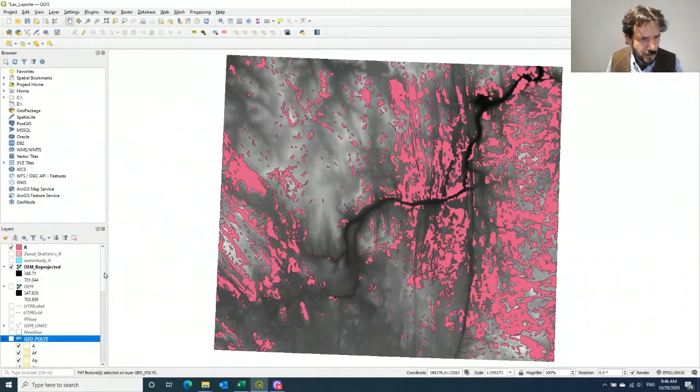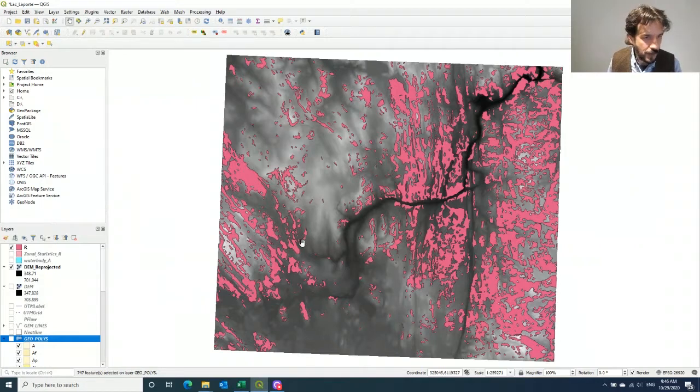Now, one thing I noticed is, when you import all these different things like the DEM, the map sheet, you'll have a common coordinate system for your display window here, but the original file may have a different projection. And I noticed that when you use some processing tool, sometimes you run into problems.